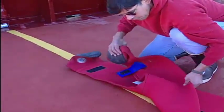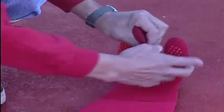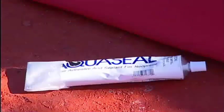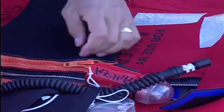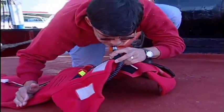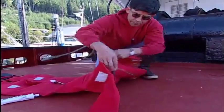Inspect the suit for holes, rips, burns, and grease or oil. Carefully inspect the seams for leaks in the hands, crotch, and other areas. Repair any damaged seams with a sealant recommended by the manufacturer. Pull gently on the inflation hose to make sure it is not loose. At least once a year, inflate the flotation collar to make sure that it will hold air overnight.